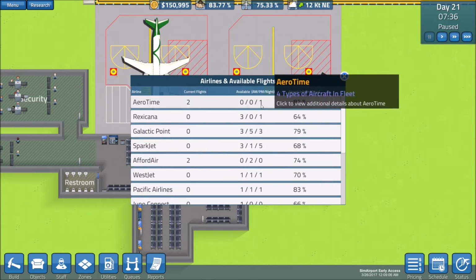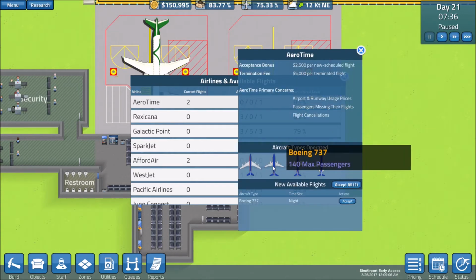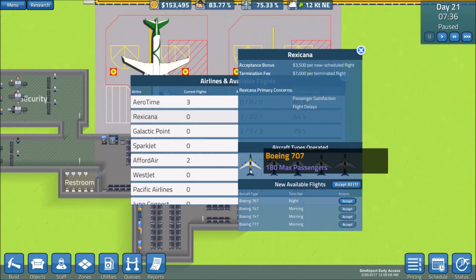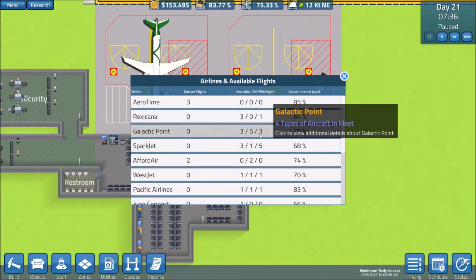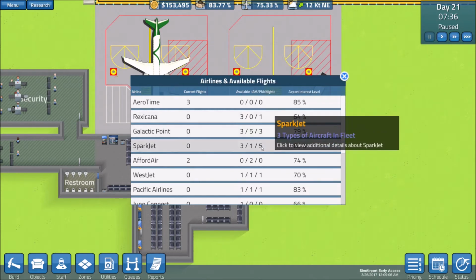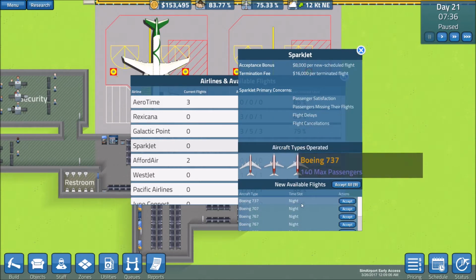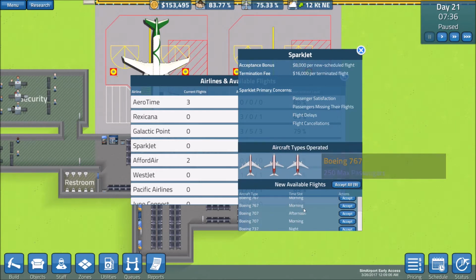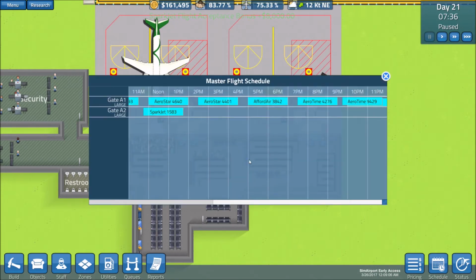So let's find a flight. Aero time. You have a night flight of a 737, 140. I will accept that. Then I want another morning flight. 747. How big is 747? Nope. I can't accept those anyway. Nope. Galactic. Morning. They're all too big. You guys are big planes. Sparkjet. They're all... Oh, there's one, but it's the big one. Oh, wait. Yeah, it's a bigger one. I'd rather not. Oh, 707, though. I can handle one more morning 707. Accept. So, we now have 10 flights, so our schedule is maxed out.